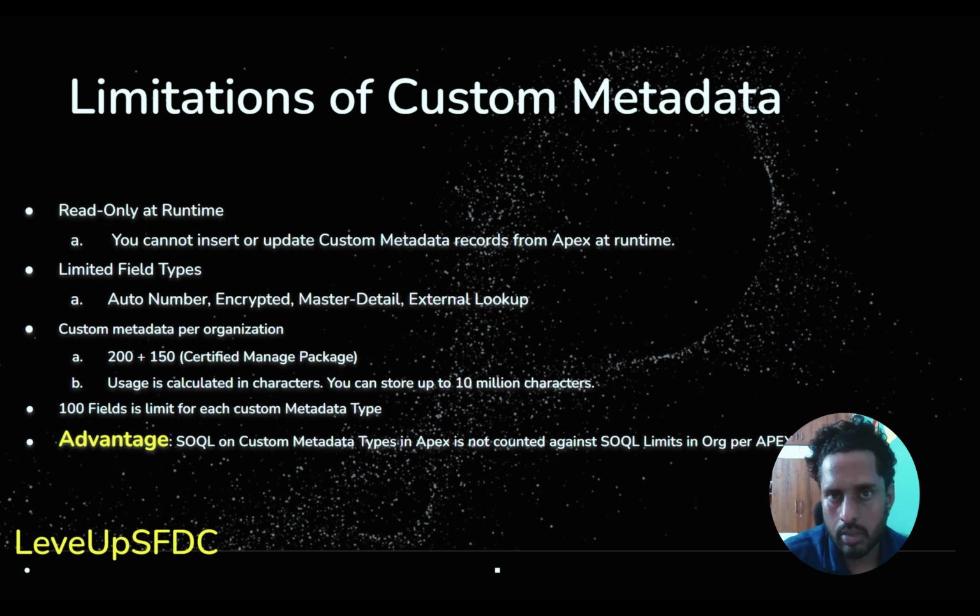In the examples that we discussed, country was one of the fields and currency was another field. Like that, we can have up to 100 fields, not more than 100 fields. And the next one is actually an advantage. It's not a limitation. That is, we can run the SOQL queries on the custom metadata without it being counted against the Salesforce governor limits. So per Apex transaction, these queries, whatever we do on the metadata, will not be counted against the governor limits.